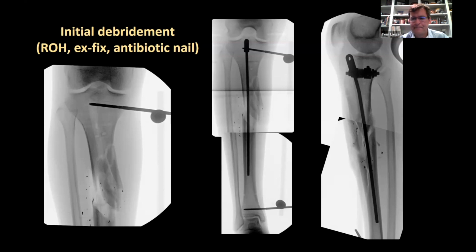A couple of questions in the chat that I don't want to discount, but we'll talk a little bit about this as we go through that paper about an interlocked antibiotic coated nail as opposed to just an antibiotic nail. So I think we should talk about that. That's a good question. And then the amount of Vanc and Tobra in the cement spacer, we'll talk about that a little bit in the papers for manufacturing this.